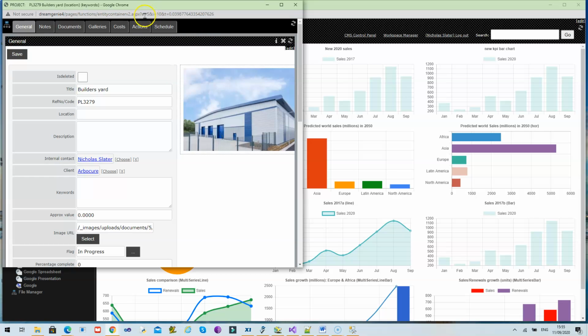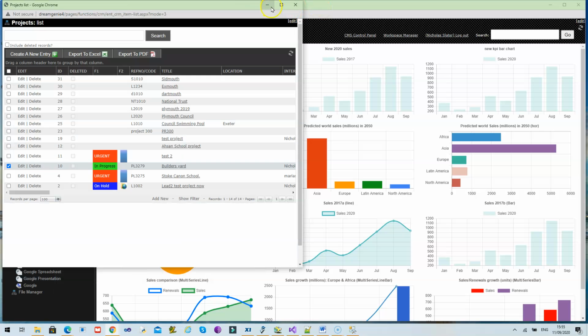So the identifier here is the value of I, which is 10. So it's entity 5 and I 10. Entity 5 is a project, and 10 is the identifier of this particular project. So it's 5 and 10.